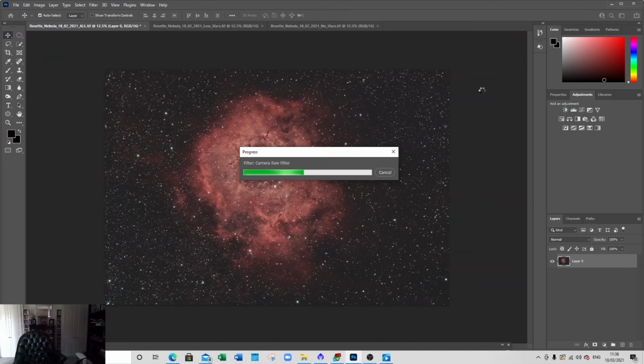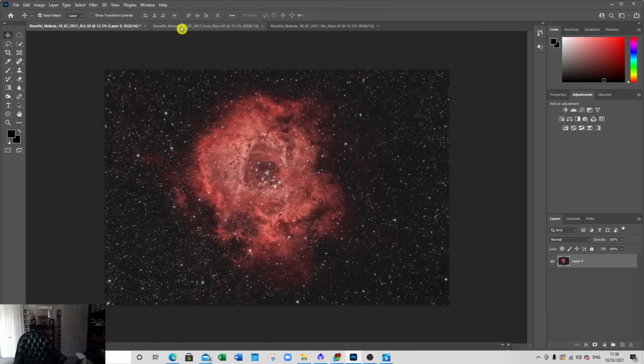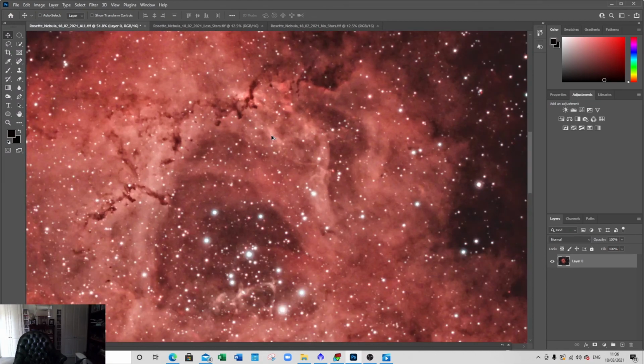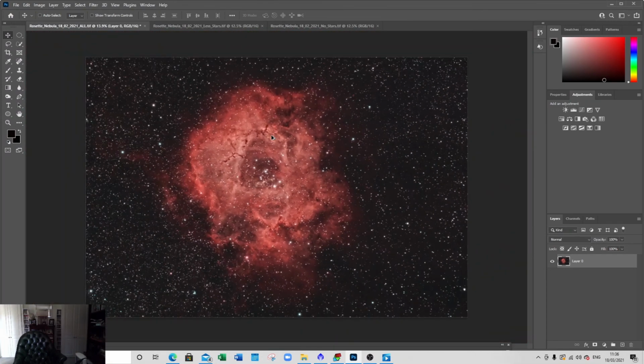And then I'll do exactly the same with the next 2 images, and with each of those play with the raw filter to get a slightly improved image. So that was the original, and there we are, the final. So pretty happy with that. So we can zoom in, zoom out. So I think that's pretty good. I'm happy with that.